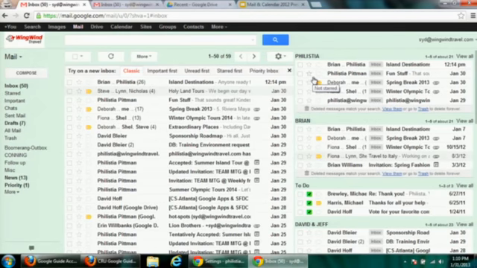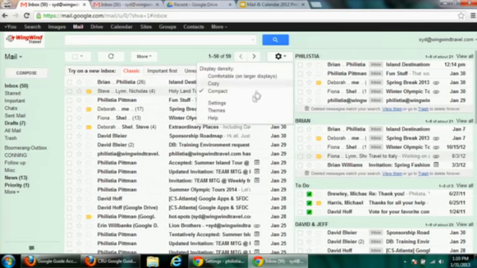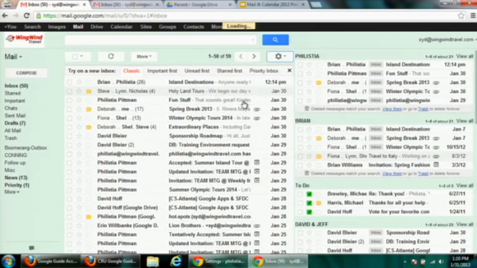Multiple inboxes is a Labs feature. So all you need to do is enable multiple inboxes. As Google guides, if you find out you're looking at someone's mailbox and you say, you know what, multiple inboxes may be an answer for you, all you have to do is have them enable it.